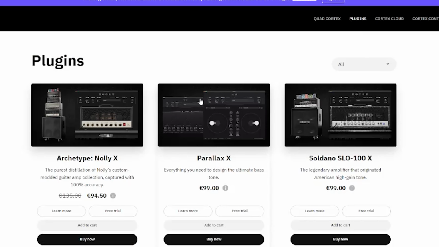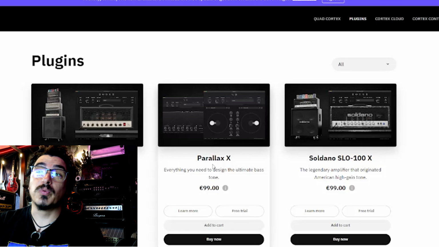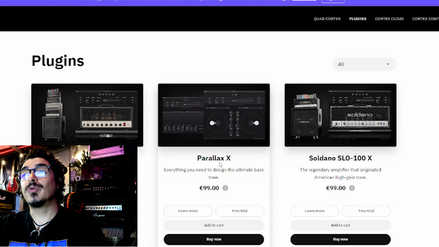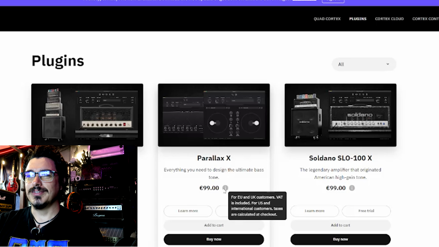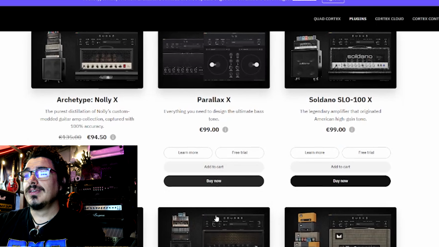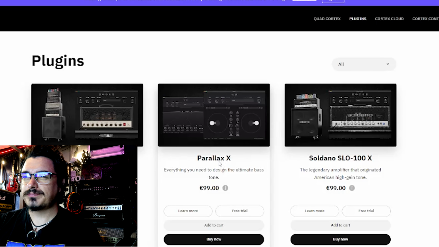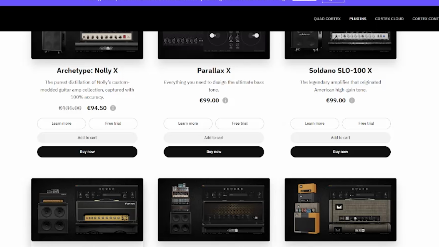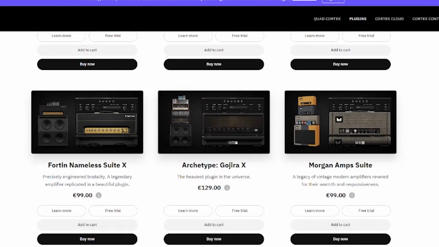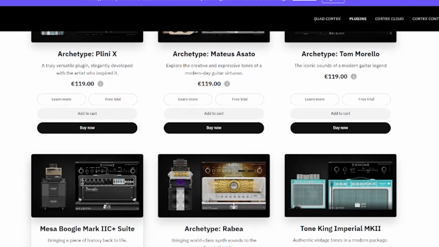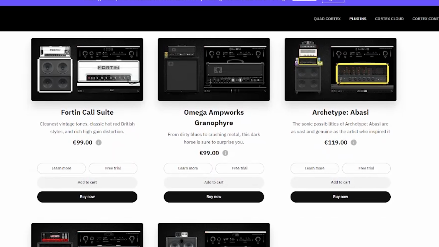Let's go over to the plugins here. So we've got the Nolly, Parallax, the Soldano. I know a lot of people are waiting for the Parallax X. That'd be great for the bass players. I know that'd be really cool. But I think there is a Dark Glass capture on there too. But just to have the Parallax would be awesome. So we've got the Nameless and the Gojira X, Plini X. What else have we got? X. That's it. Yeah.